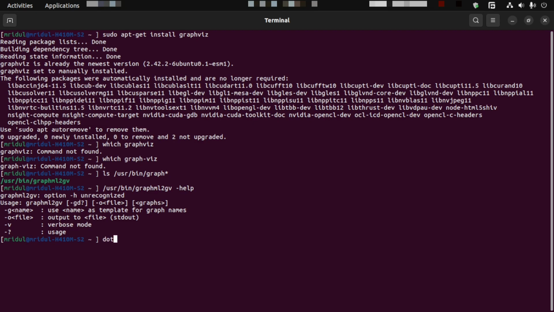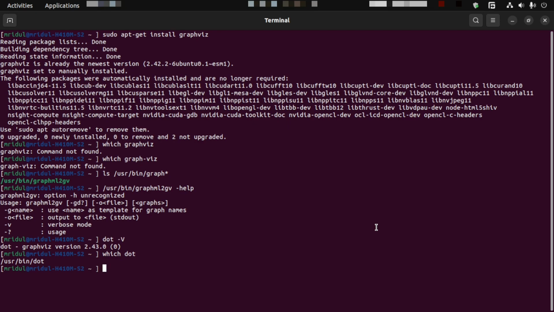So we type dot, then -p. You can see here it is showing GraphViz version 2.43.0. Now let me type which dot. Here you can see dot is installed. That means GraphViz is installed, and dot is the binary here. Although we are not going into detail on the usage of GraphViz in today's episode, we'll do it sometime later. So stay tuned for the upcoming episodes of hands-on synthesis.